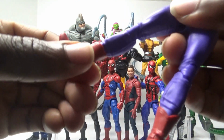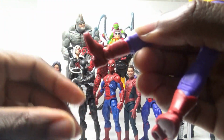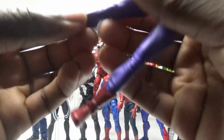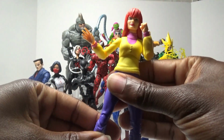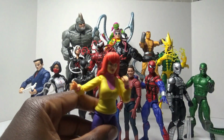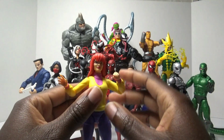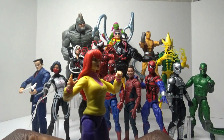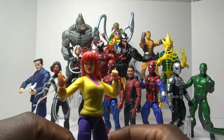Also, I remember when I was watching Fuchsia's videos, he was talking about the cowboy boots, and I almost forgot that she had cowboyish boots in the show. I think this figure turned out pretty well, and it's making me really excited for when they release that Peter Parker and Smythe 2-pack, because I already pre-ordered that, so it'll be nice to have an animated series Parker to go with my animated series Mary Jane.